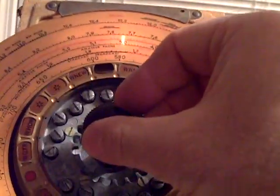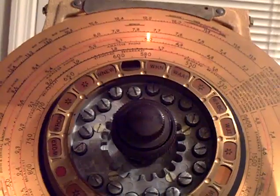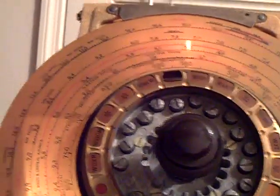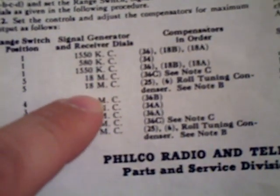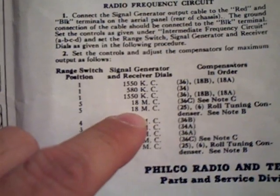But anyway, I was progressing on the RF alignment, and I want to tell you what I'm doing real quick. I had WWV there. It's faded out. That's with my 5-foot antenna, but I got it exactly on 5 megahertz. And the higher frequencies here, 18 megacycles, 18 megahertz, I was adjusting that in the morning. I can't demonstrate that now because that band is used predominantly in the daytime.